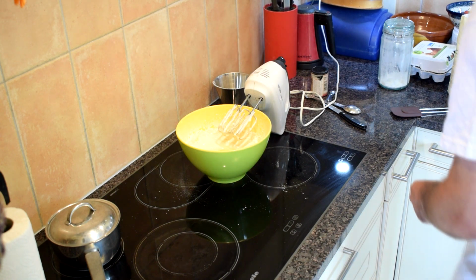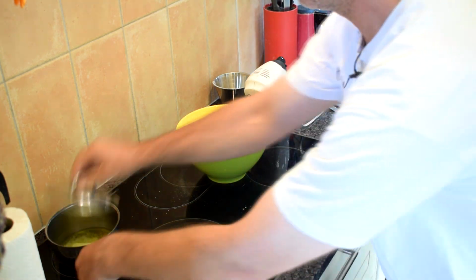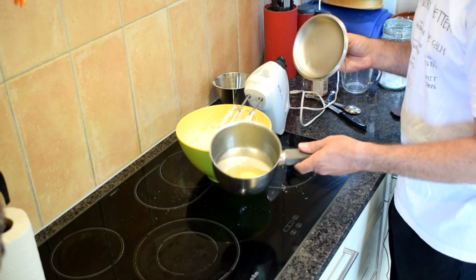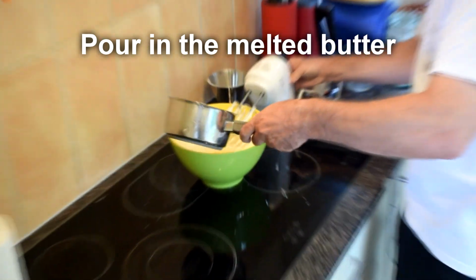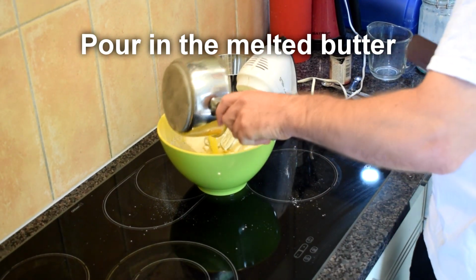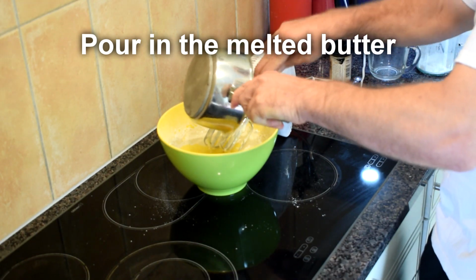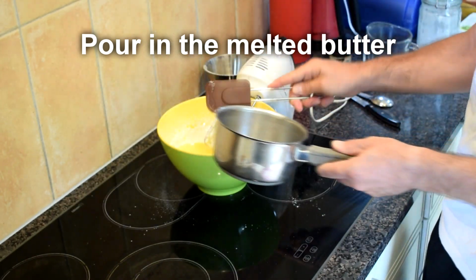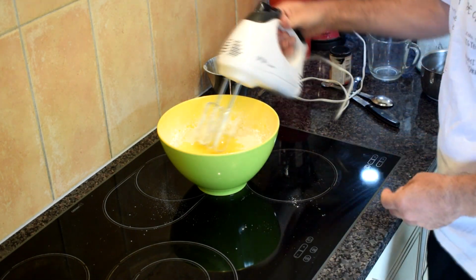Alrighty. Then, hopefully the melted butter should be ready. That's good enough. Pour that in. Get all of it with the spatula. Definitely going to need a spatula. If you don't have one, here's mine. Blend.